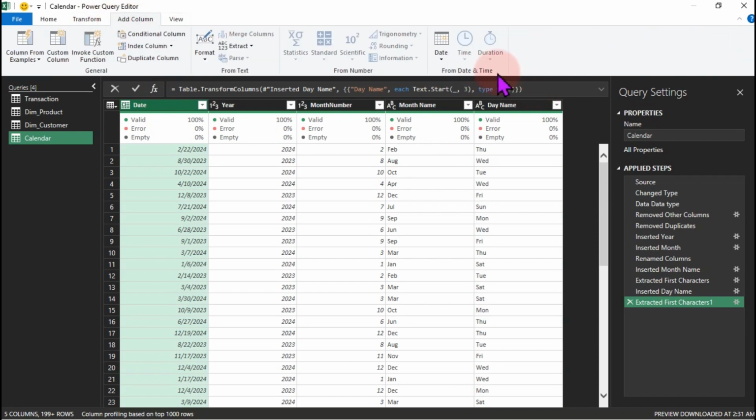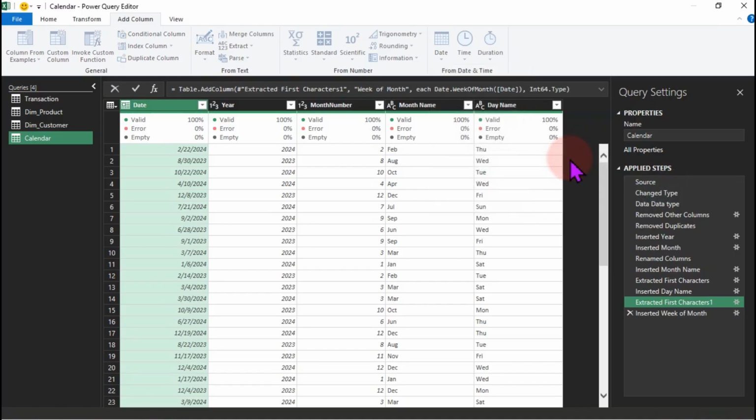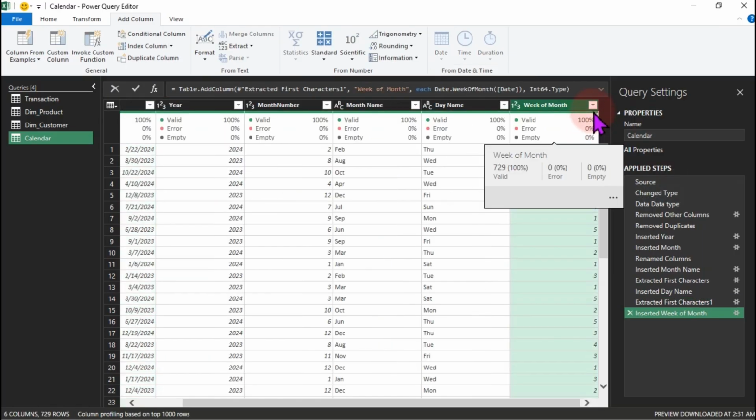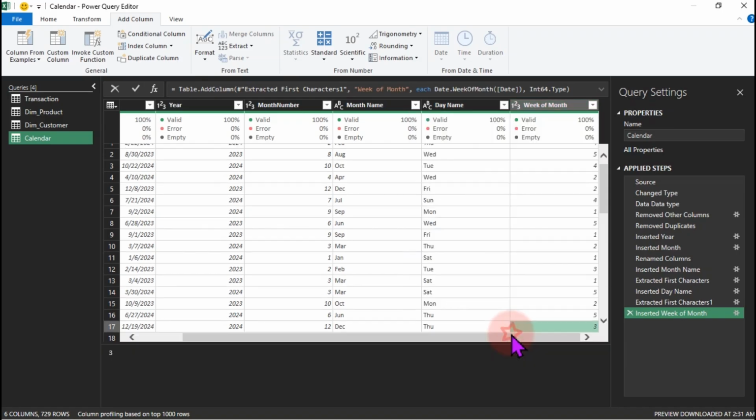Let us go ahead and do this. I don't know where that is, but I think I can find it under week. So week of month, I presume. Week of month. Let's go 1 to 6. I'm not sure if this is required, but I'm just going to leave this here. We can come back here and actually reformat this if need be.